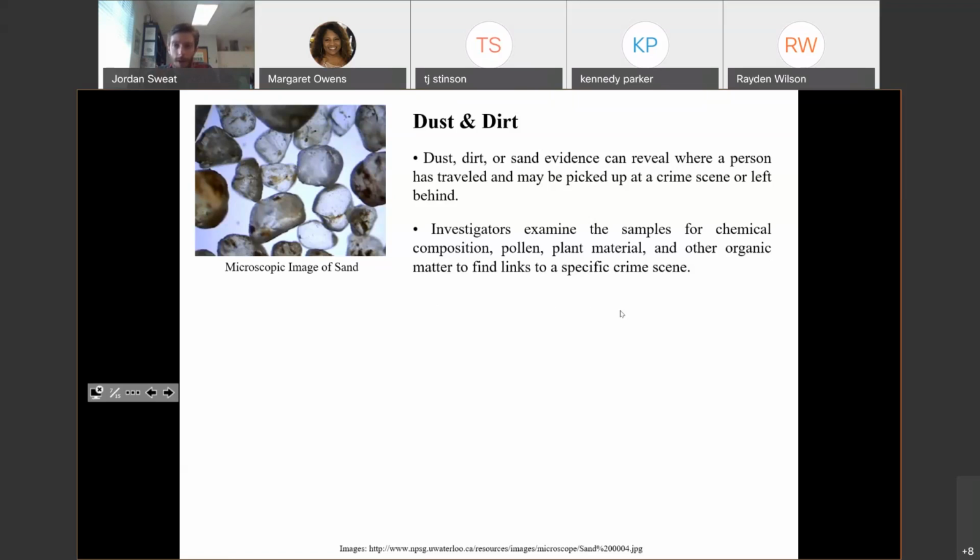So if there was pollen from a magnolia tree in a sample of dirt evidence, then we would know that it either had to have been collected in the South, that the suspect lives in the South, or the victim lives in the South. Somebody has some kind of connection here in the South, okay? And yes, that's still kind of a broad assumption, but it still narrows it down. It narrows down our playing field.